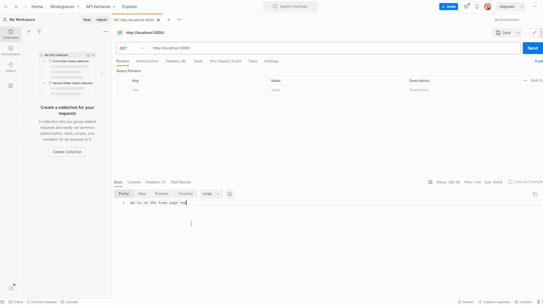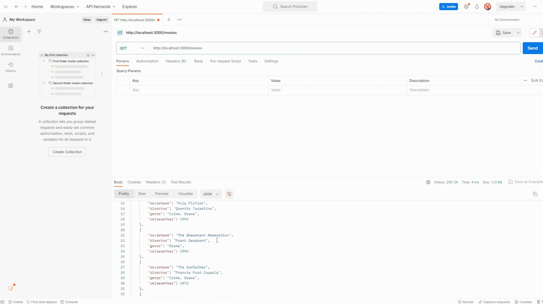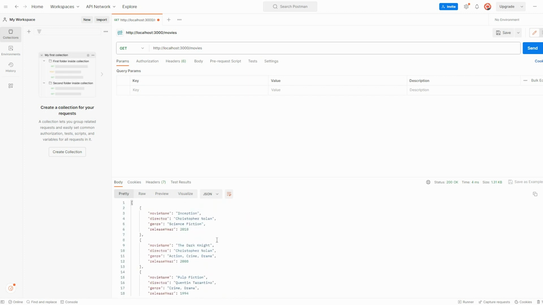Now let's send a GET request to the /movies endpoint by entering /movies in the URL field and clicking Send. You should receive a response containing all the movies in our database. But say your database doesn't have any data at first, how can you generate data? Well, you can use a POST request to post data and store it in the database. That's why we're learning about the POST request now.